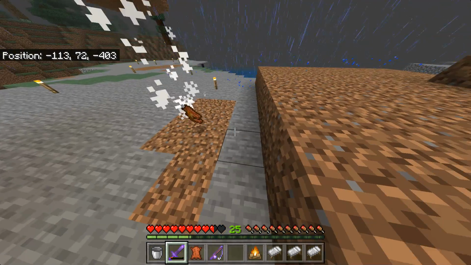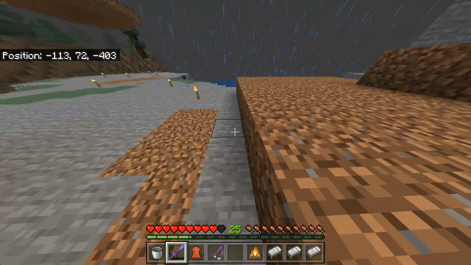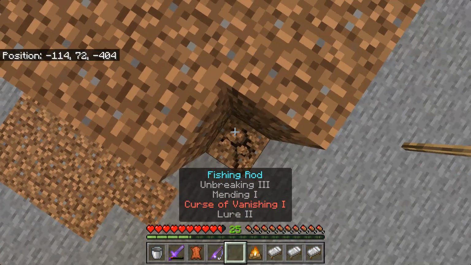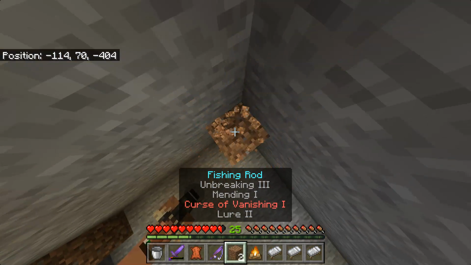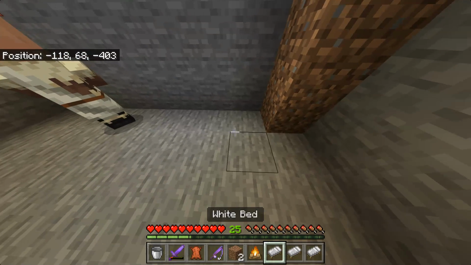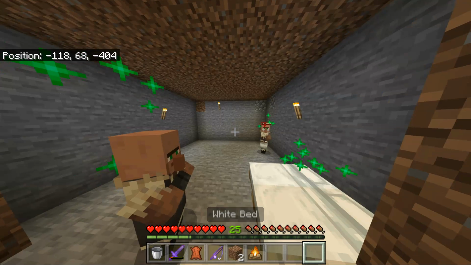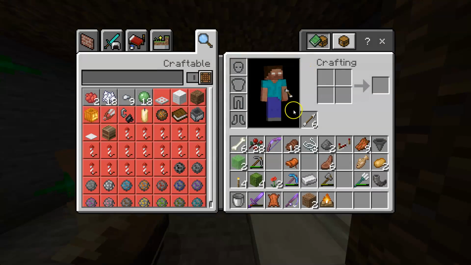Die. Oh my god. It's a potato, everyone. And everyone that plays Minecraft should know that if a zombie drops a potato, it's extremely rare. Everyone should know that.